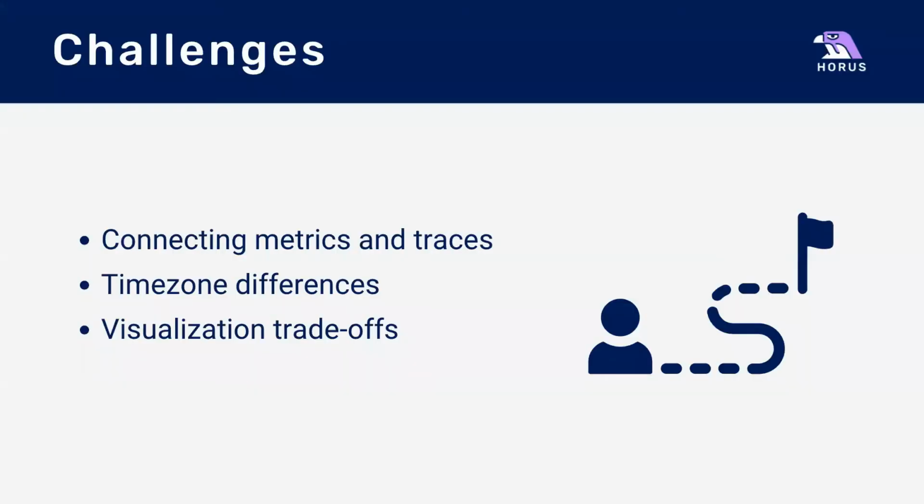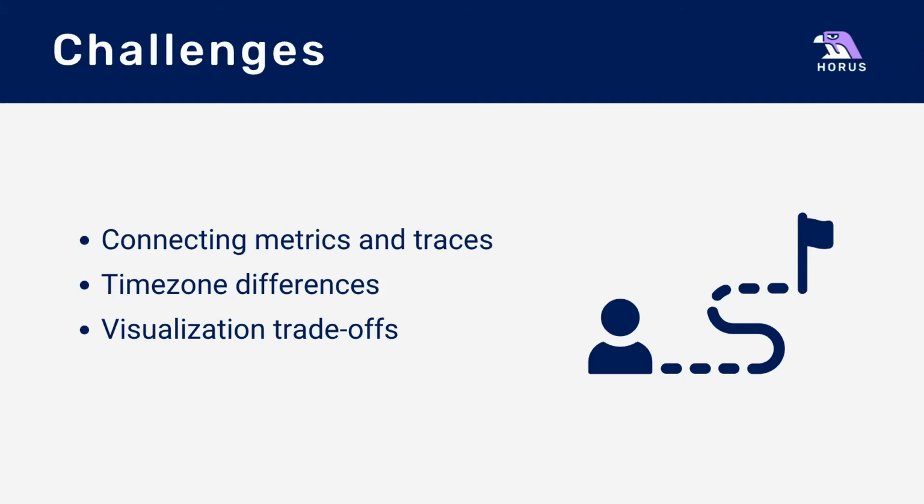Thanks, Jose. To develop a framework like Horus, we had to solve a couple of engineering challenges and trade-offs. The first one was connecting metrics and traces together. But as I will explain later, this created another problem, time zone differences. Finally, we also had to decide between various visualization trade-offs.